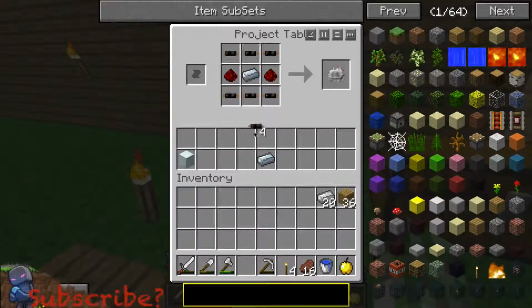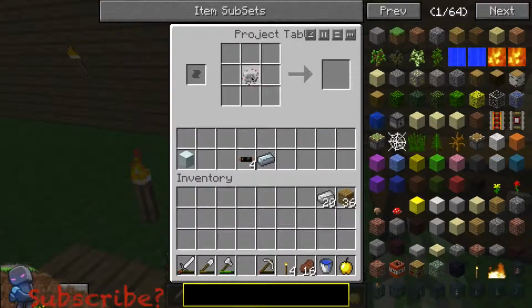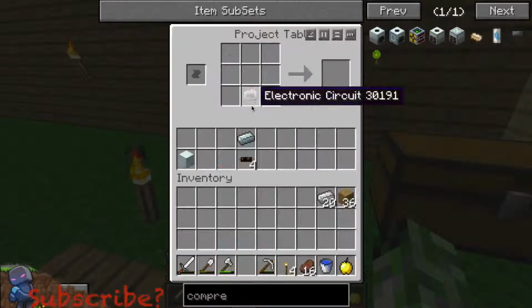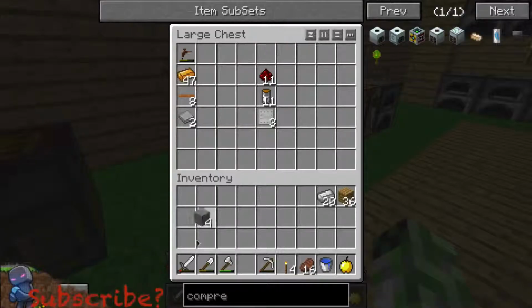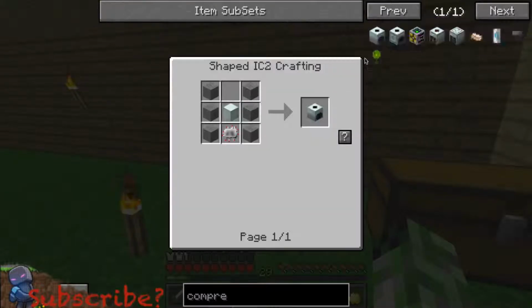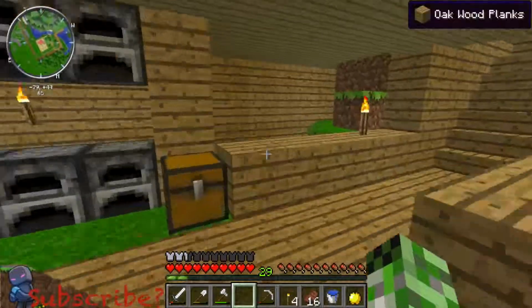Okay, let's put two here. And bam, we got ourselves a rolling machine. No, what? Electric circuit. So does this work? Compressor. Oh, damn it. I need the stone. So 1, 2, 1, 2. This goes there. That's, oh, for God's sake.